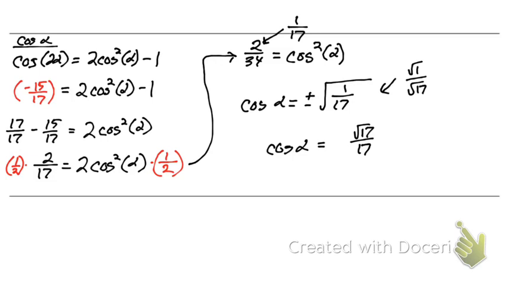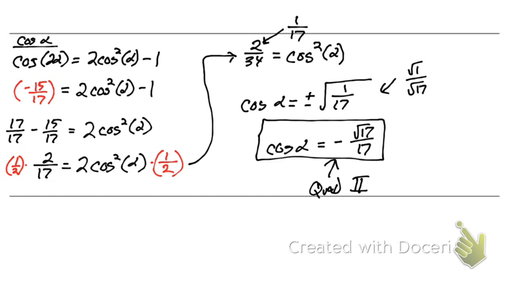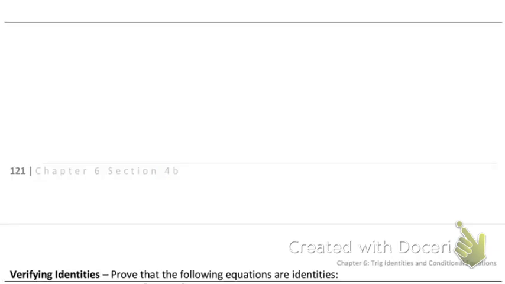All right, so we are in quadrant 2, which means that our cosine is actually negative in quadrant 2. The good news is, as soon as I get cosine or sine, we can just go back to sine squared plus cosine squared equals 1 to get our sine value. So that's what we're going to do to get our sine value. I can go back to my trusty sine squared alpha plus cosine squared alpha equals 1. I'm actually solving for sine, so we're going to have sine alpha equals the square root, plus or minus, of 1 minus cosine squared alpha.